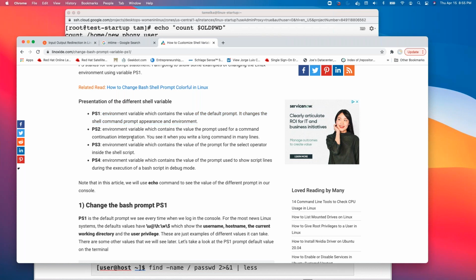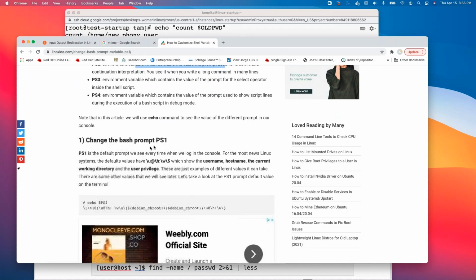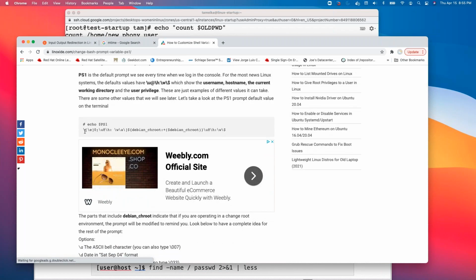You have a PS2 environment variable, which contains the value prompt used for the command continuation interpretation. You see it when you write a long command in many lines. PS3 and then PS4. Change the bash prompt. So look at what their bash prompt looks like right here.